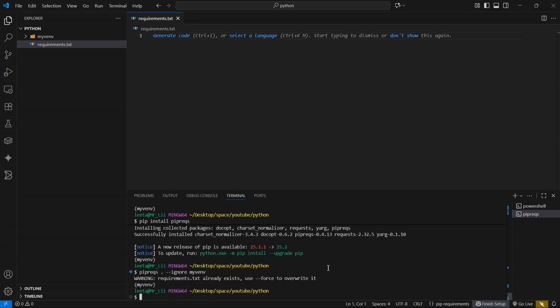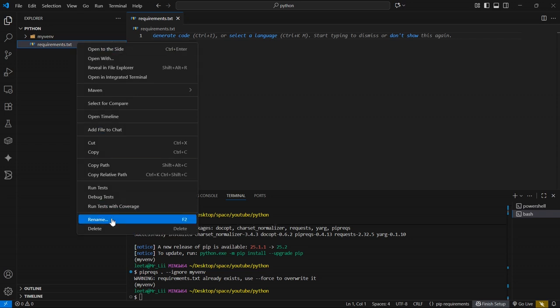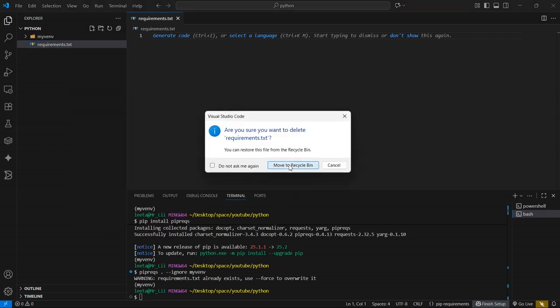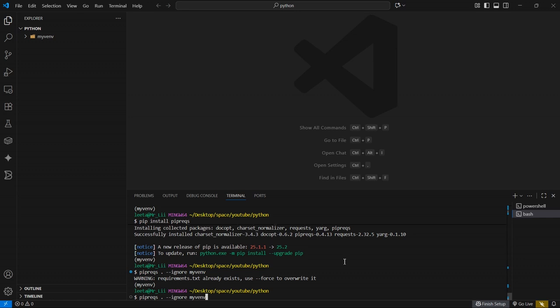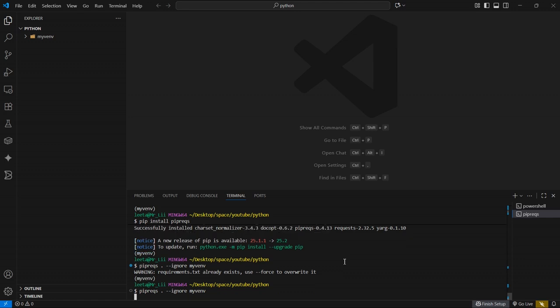Now what will happen is that it will tell us that the file already exists. If you want, you flag it with a force and then override whatever is inside it. If you don't have a requirements file created and you run this command, it will automatically create it.